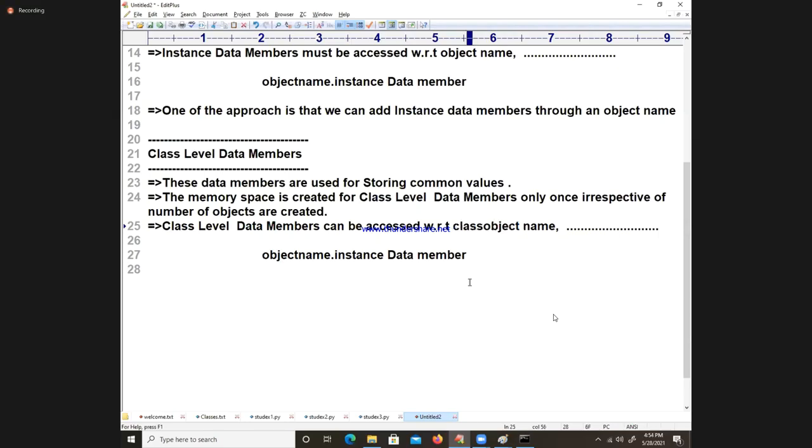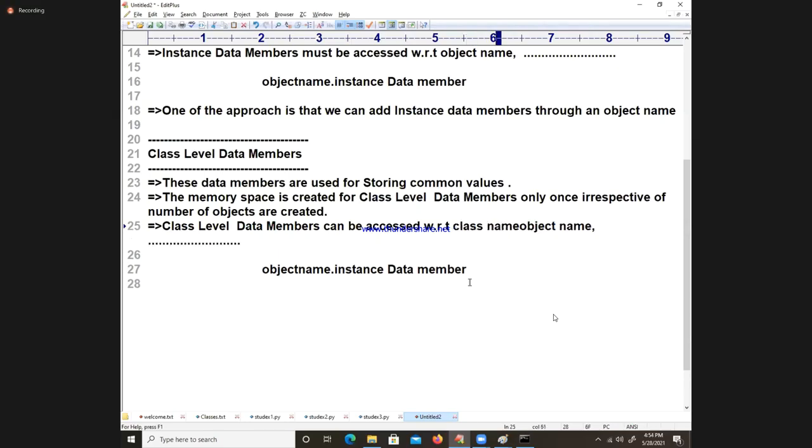Or I can write object name. Or we can also write one more, that is called CLS, you can use. CLS also I can write, but I don't want to write CLS now itself. I want to show you.